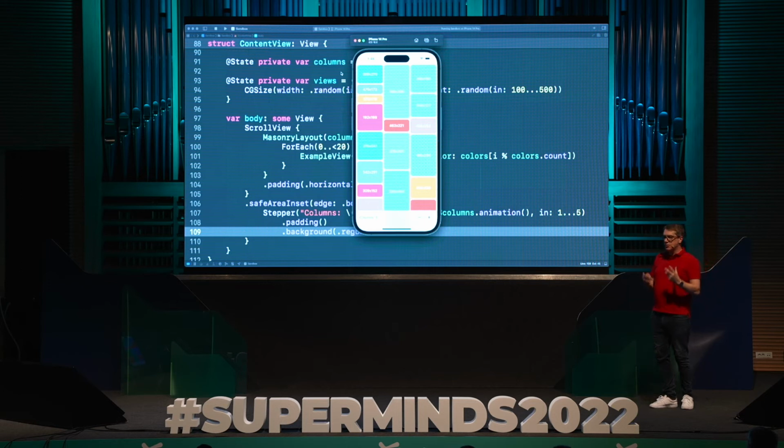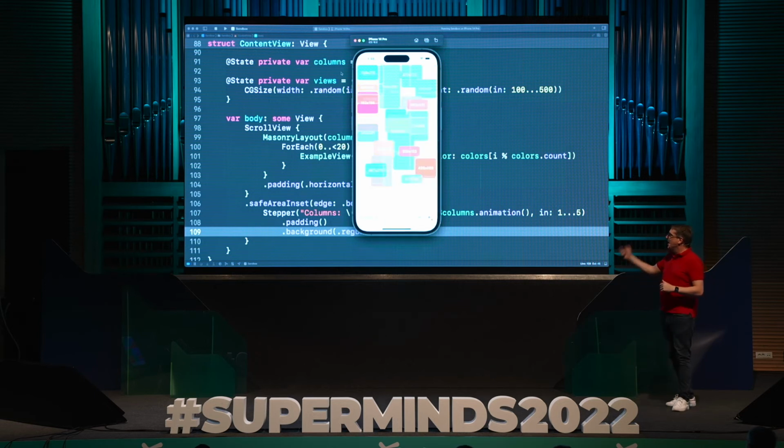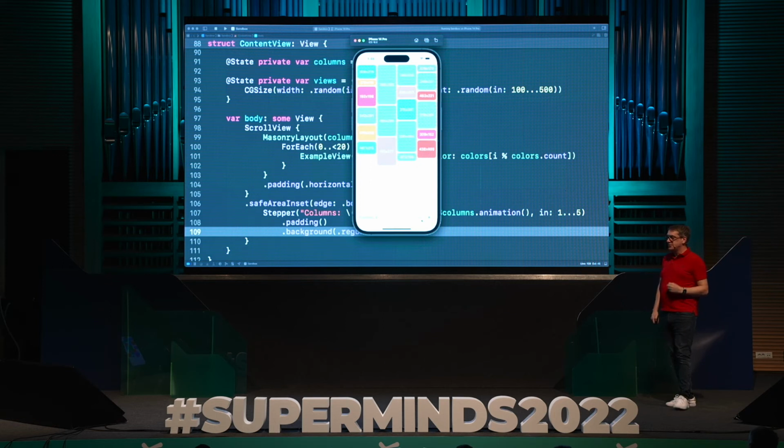Completely flexible view layouts based on the size they were requested. And as you change it, I have no animations here, I'm afraid, you'll see it dynamically moves across to the new layout wherever it needs to be. It's very, very flexible. It's 2 columns or even 1 column. It'll resize dynamically. So that is the layout protocol.